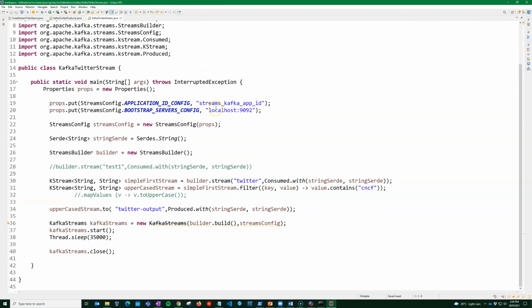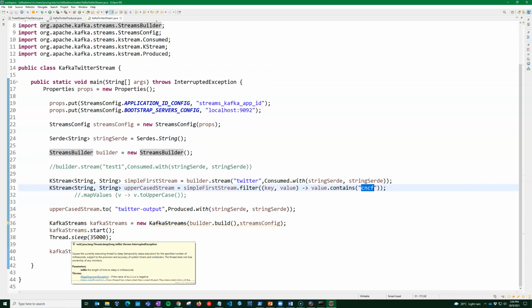I just have to say, what's my Kafka server like? What's the bootstrap address? And that's about it. I create a stream, I connect to Twitter, and I look for the same cloud native, cloud foundation value. And I put a sleep thread because I don't want it to overshoot my existing topic size. So I've just put my thread size as 35 seconds. So you can see that it's quite simple, straightforward. Dealing with it as a stream has a lot of advantages as compared to dealing with it as producer, consumer, and so on and so forth.